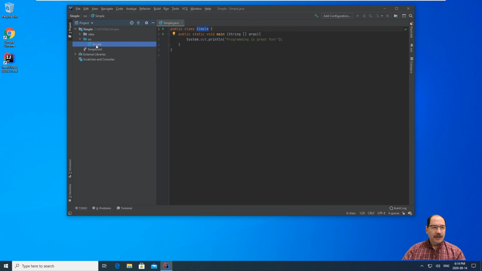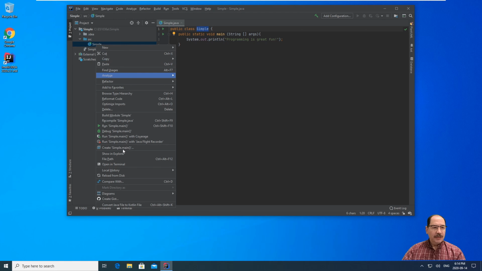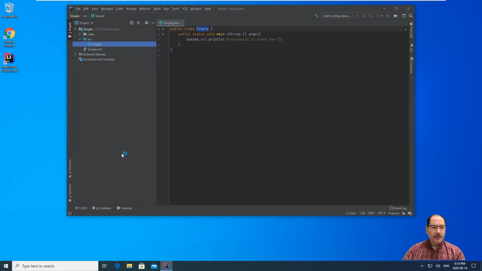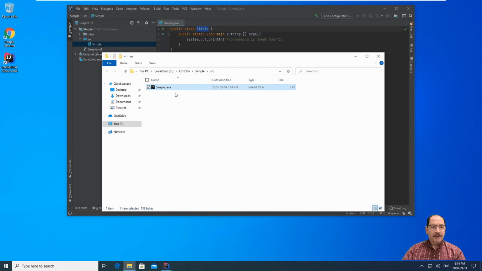So if I right click here and select show in the Explorer, you can see I have a file saved under this folder called Sample.java. Why? Because I have defined this class here as public class.